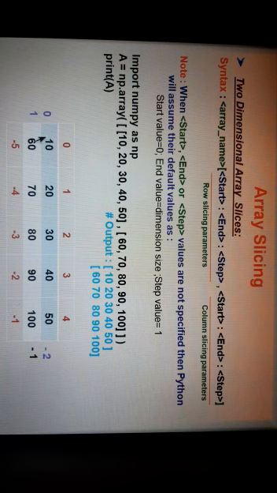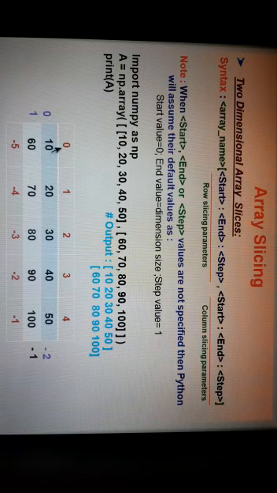When you access particular elements, you give the row and column coordinates. Here 10 is stored at row 0, column 0. 20 is at row 0, column 1. 30 is at row 0, column 2. 40 is at row 0, column 3.